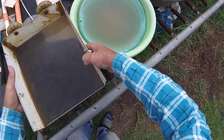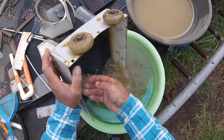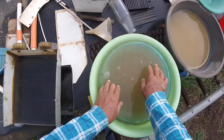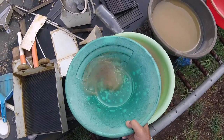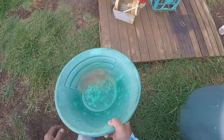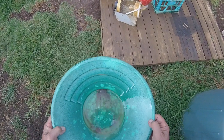If I'm catching the black sand and I'm not filling up all the riffles, that means I should be catching all the gold. Whereas on the previous run, I had plenty of empty riffles, but I was not catching the heavy black sand. So there's a possibility that I might not be catching some gold. I'm going to run it at this lower angle, even though black sand is useless. Why would you catch it? It also means more things to pan now, but the panning is not a major issue. I can pan this small amount of black sand.